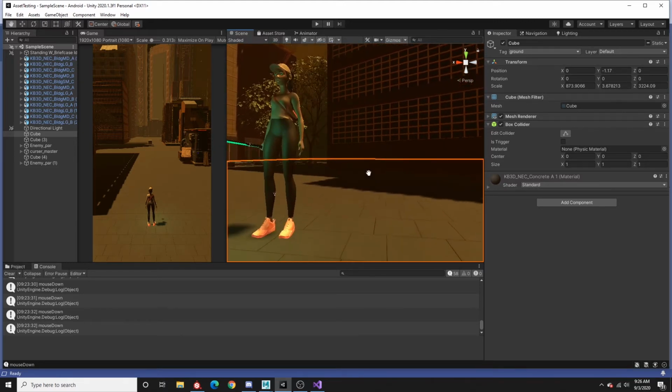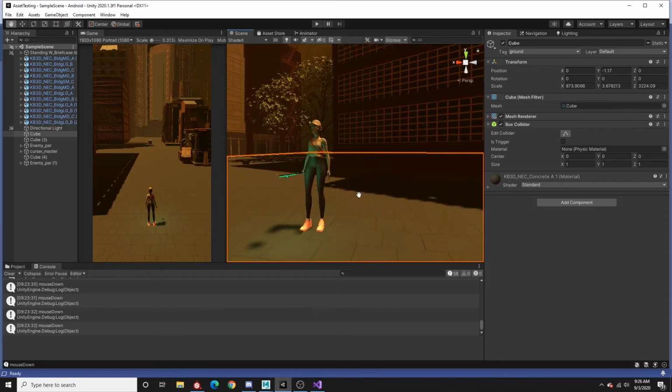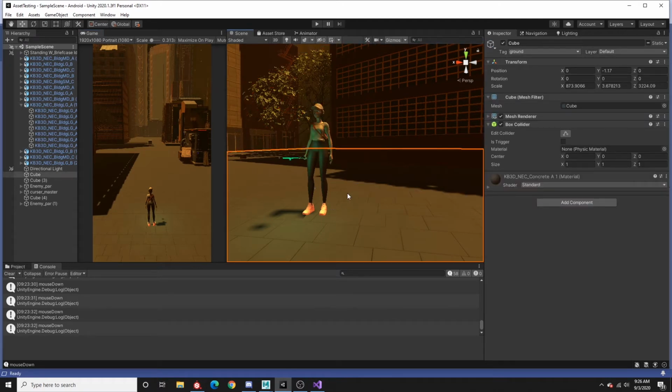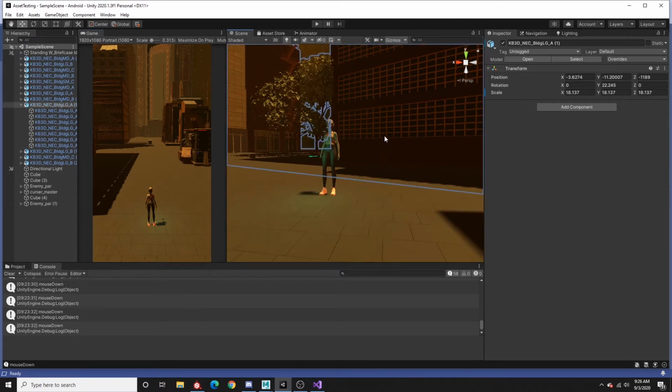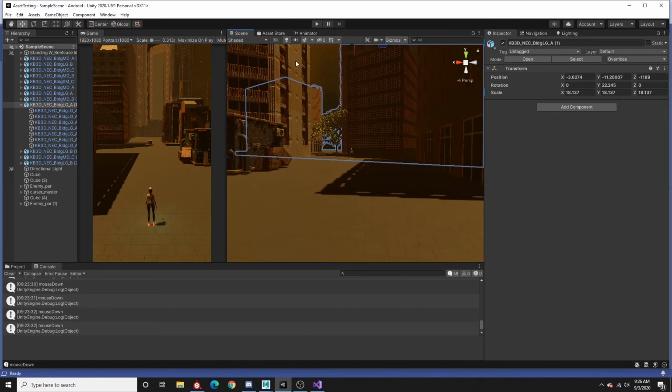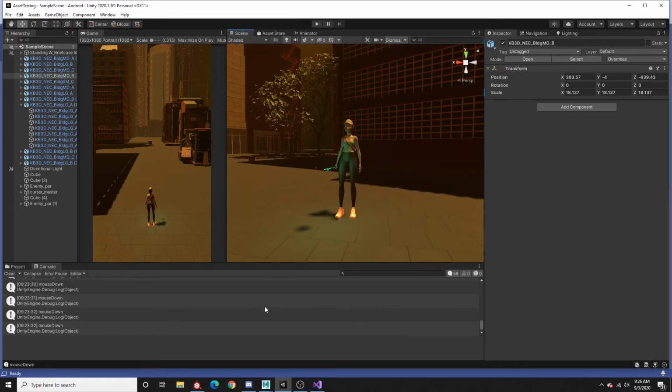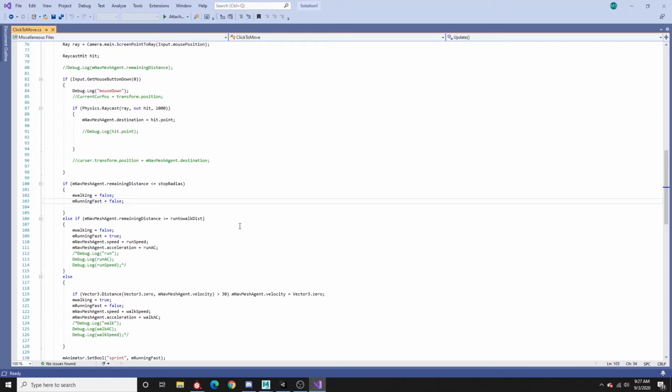This is sort of the character close up from the front. Oh my gosh. That's one thing that I never know how to get rid of. That highlight, there's probably something in the UI somewhere. And so back to the script, just to show a little bit more.